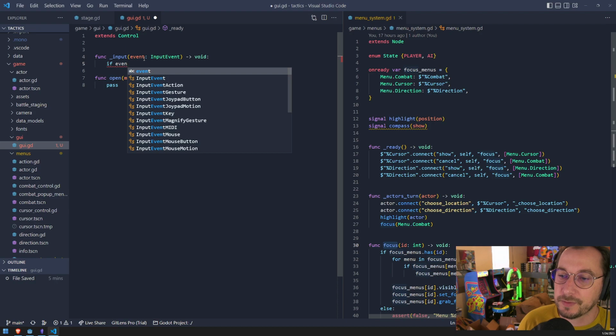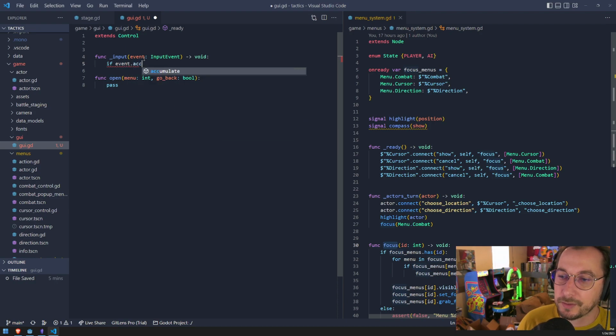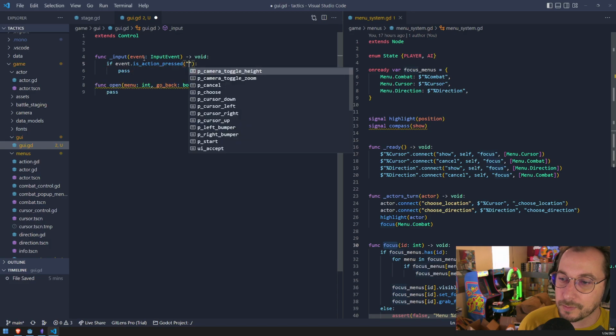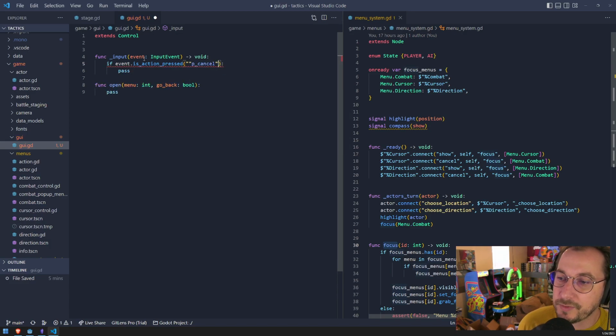If event action is action pressed P cancel. I think that's one, right? Yeah. Okay. Oh, what happened? Why does it do the double quotes?